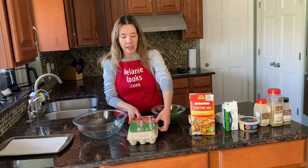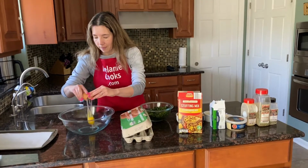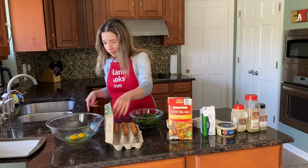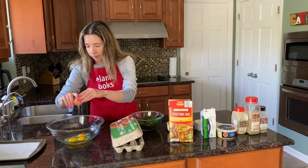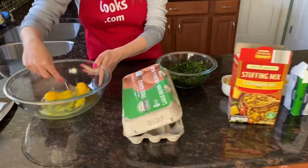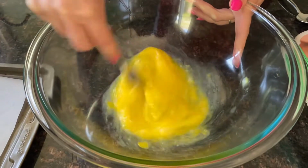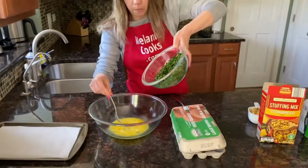So let's start by cracking 3 eggs in a bowl. And let's whisk the eggs. And now I'm going to add the rest of the ingredients. So here's spinach.